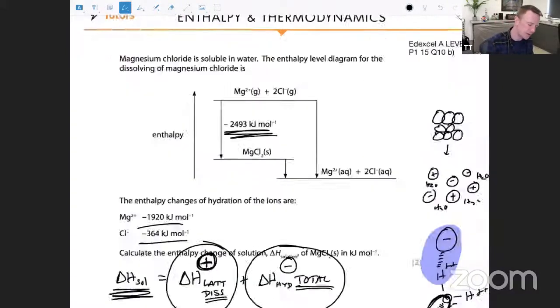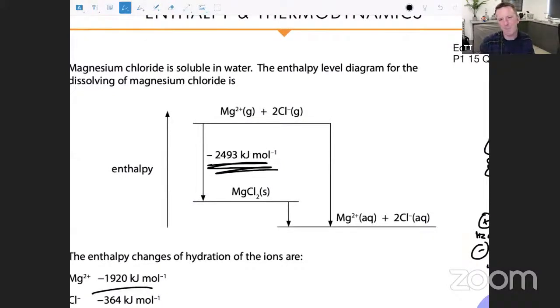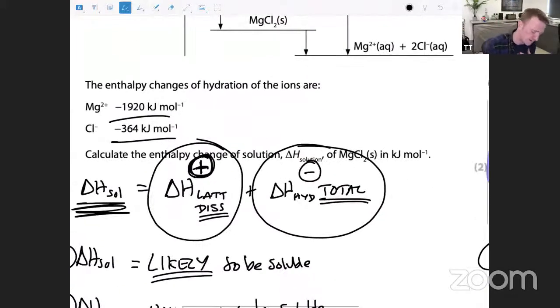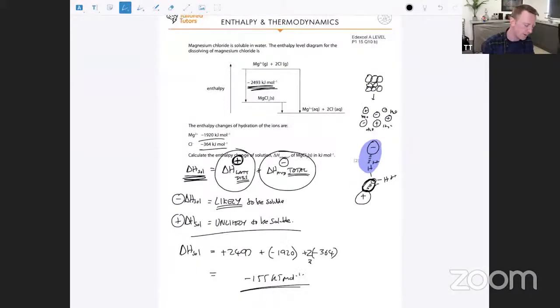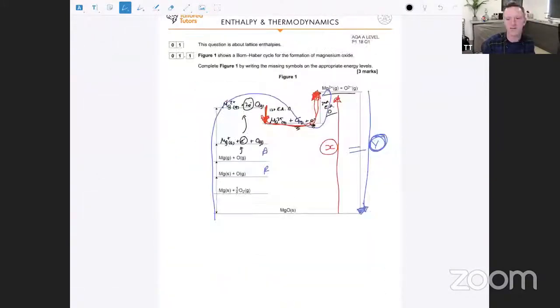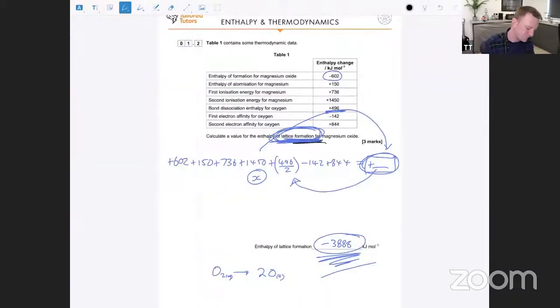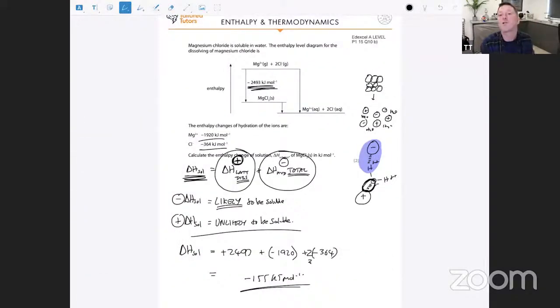Okay, so that would be my best advice with these types of questions. Sometimes you see them shown as a Born-Haber cycle. I just think they confuse matters when they do that. In my personal opinion, I like to stick to this. Just give me the numbers, guys. Don't mess me around with a Born-Haber cycle for like 3 values. It's just not worth it. When you get to this, then it makes sense to have it in diagrammatical form. But that's just my personal preference. Maybe you guys are different. Maybe you like that. That's up to you.